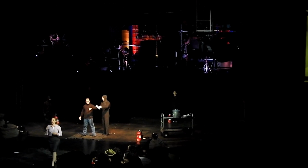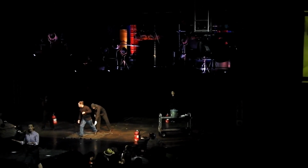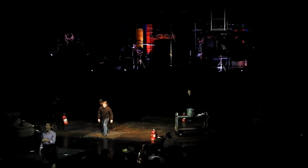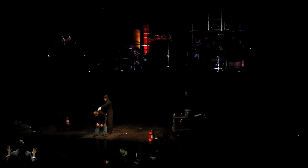Now, these are trained professionals using very special equipment. This is not the type of thing anyone should ever think about trying on their own. This is Brian's 22nd burn. He's going to go for 8 to 10 seconds. I'll leave it to our booth to set the lights in the house. Set our clock to 0 on the side screens. Everyone, please remain in your seats for the duration of the stunt. And when filming a stunt like this, you want to get it right the first time. You don't want to have to do take 2.